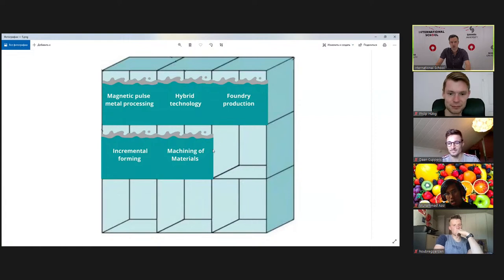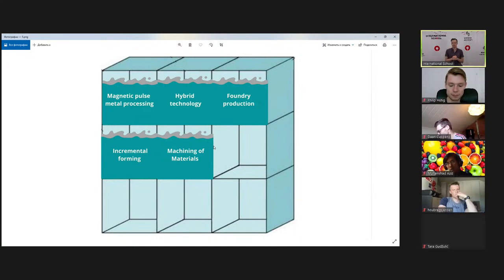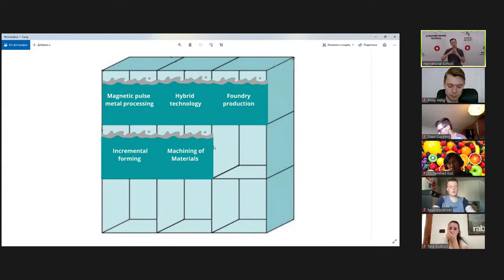So today we covered the topic of machining of materials. This is the topic about mostly material removing processes. There are some processes when, let's say, the volume of material will be the same before the process and after the process. For example, some types of sheet metal stamping, sheet metal forging, when we deform the sheet and make some part, the volume of material will be the same. Maybe the thickness will be lower sometimes. We can make different shapes, but the volume is the same.